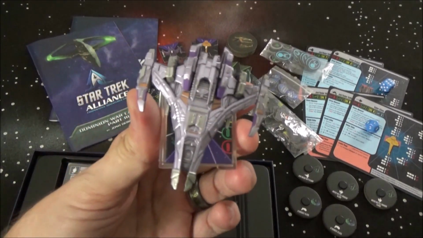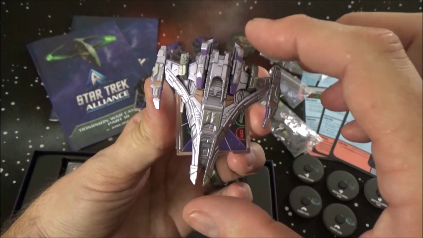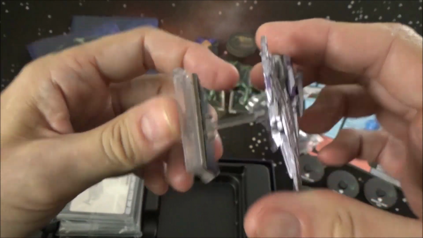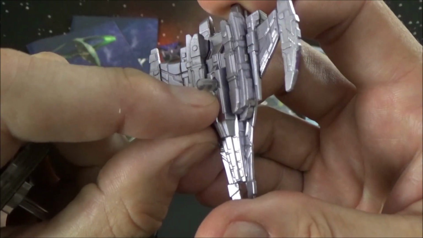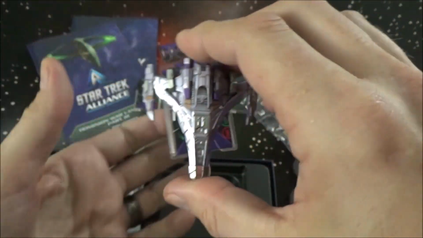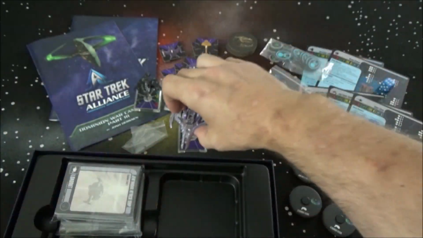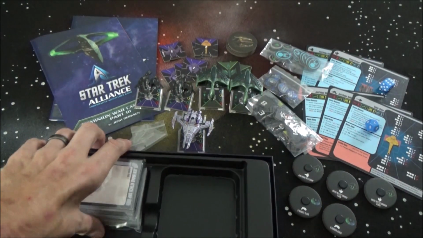I think I already cracked it, but this is a problem. It's common with attack wing ships. They're off-centered, and if you try to turn these, it'll crack the little plastic piece on the bottom. The only way to actually do this is to heat this up and pop the glue out and then re-glue this centered. It's really annoying. It's a small pet peeve when it comes to attack wing ships, but there's a lot of them like that. Common occurrence.